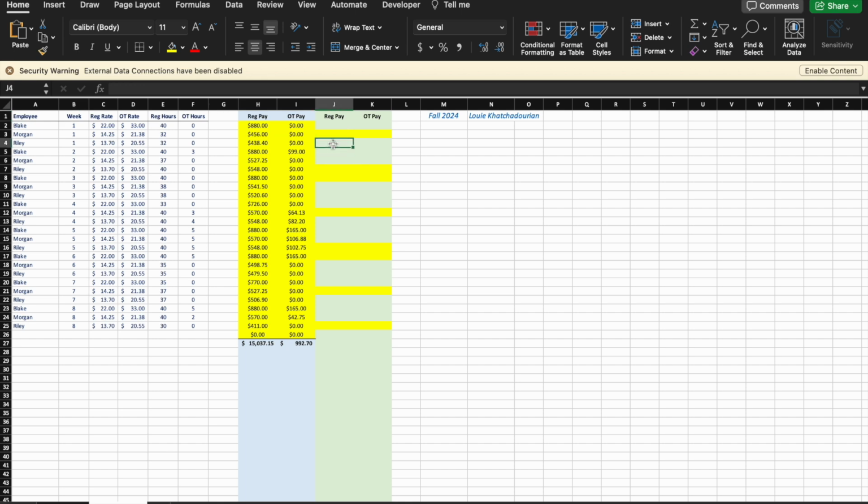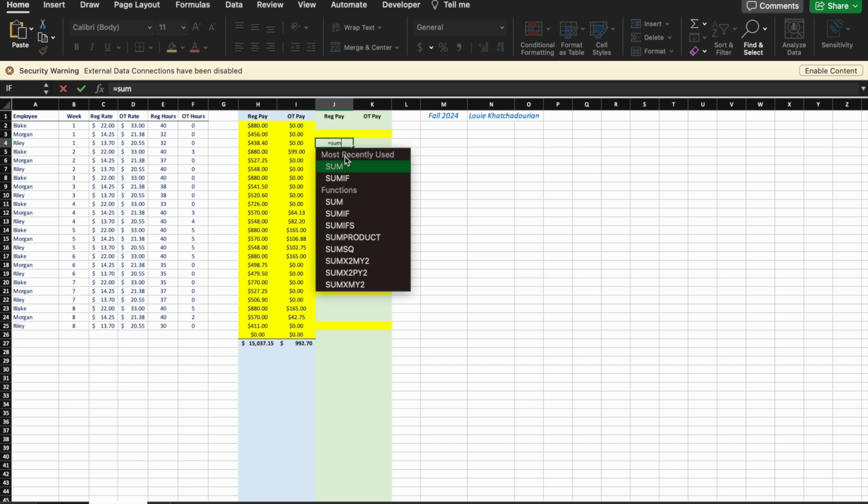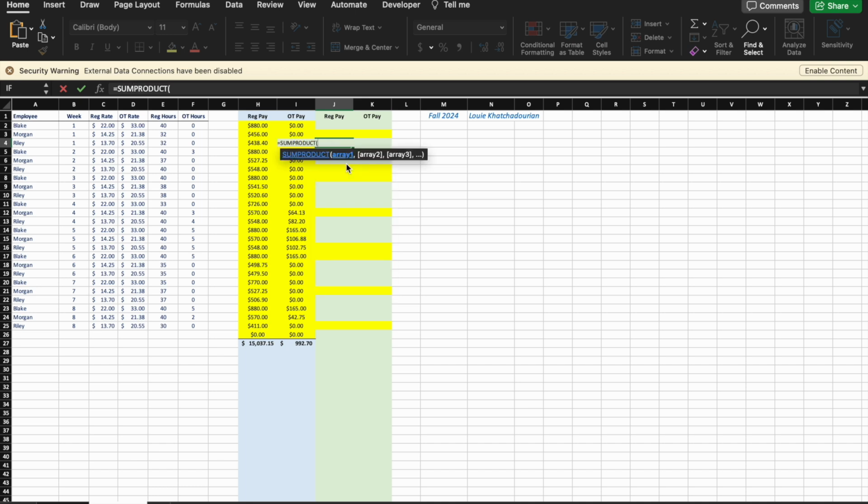In cell J4, we are going to use the SUMPRODUCT function and calculate the regular pay through week 1, which should be the first three rows, close parenthesis, enter.